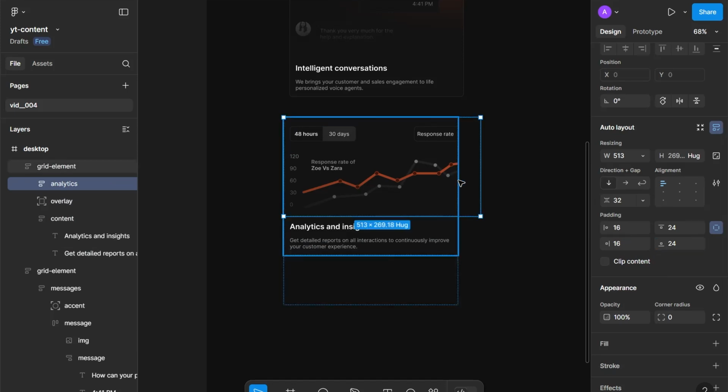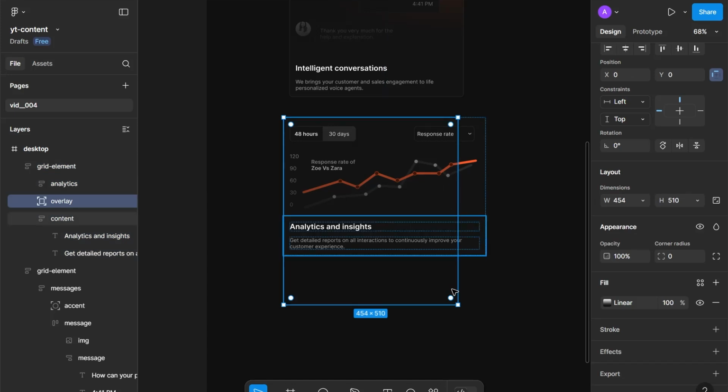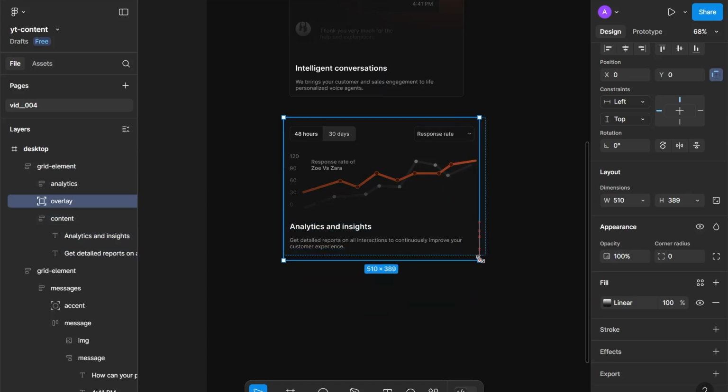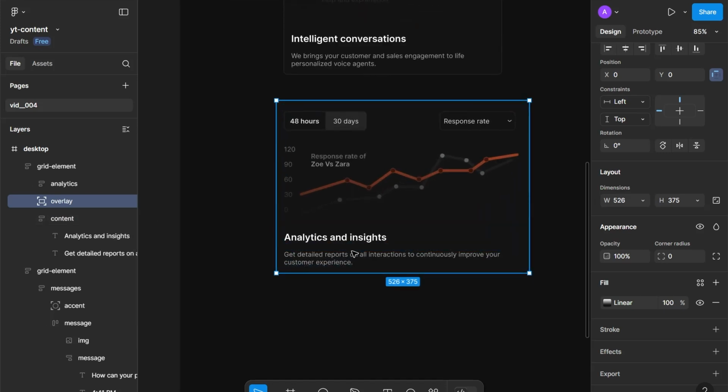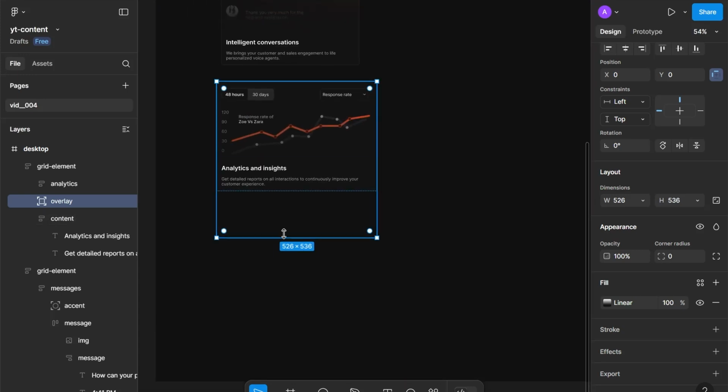Okay, so then we want to drag this just a bit so that we have enough space to show all our content. Yeah, okay, so we want this overlay always to be within the actual content. And this time actually we're going to drag the overlay down so that it doesn't really hide the analytics. So that's not something we need to hide really.